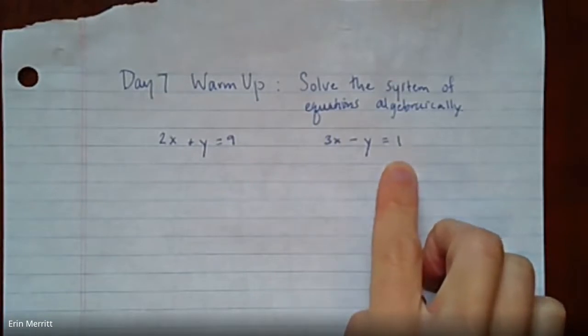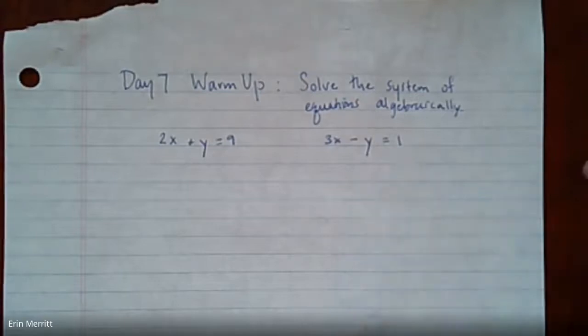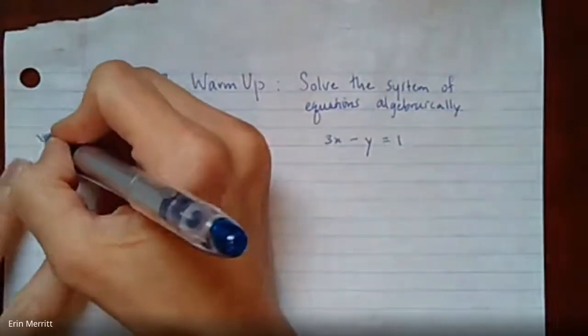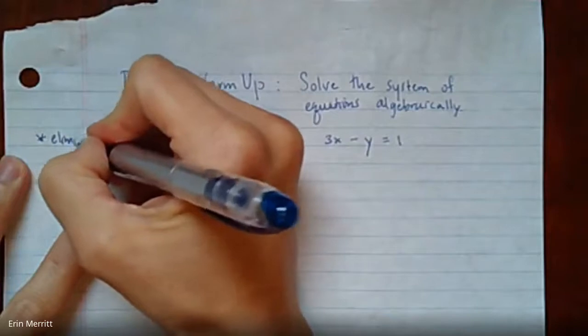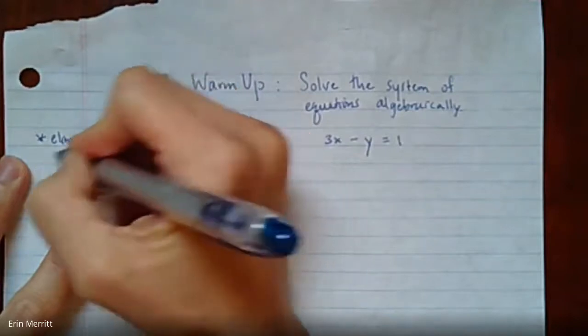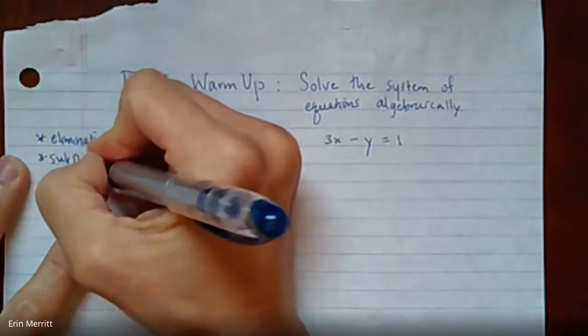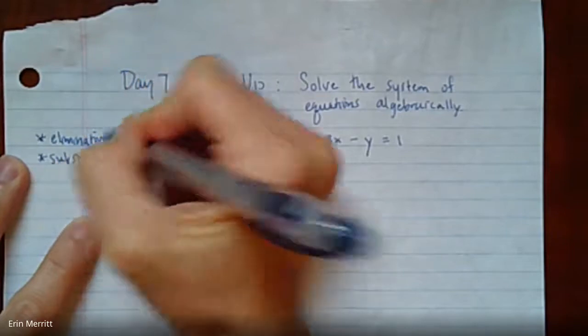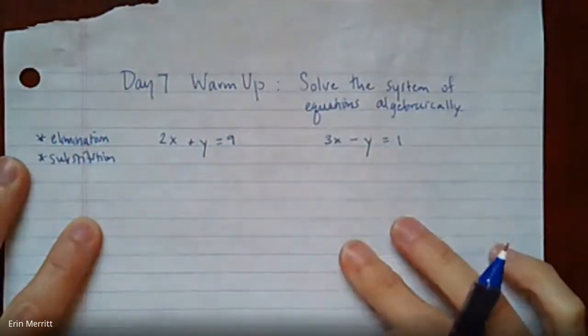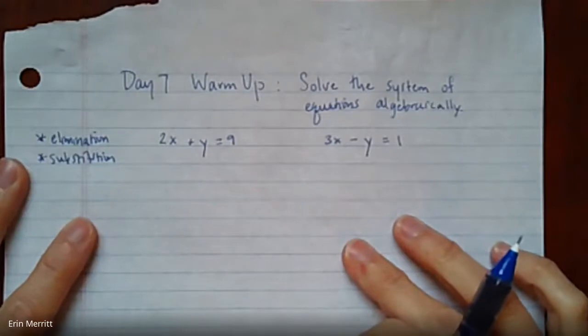Right? So to solve systems of equations, there were two main ways to do it algebraically. The two methods, I'm going to write them over here, were called the elimination method. The other one is called the substitution method. Right? Neither one is more correct than the other. And as I go through, hopefully you'll be like, I remember this.